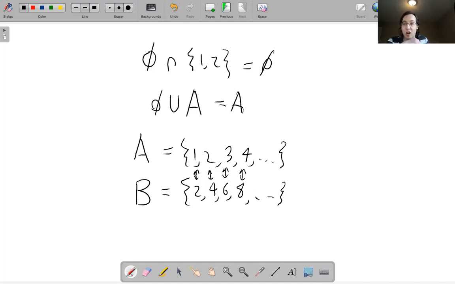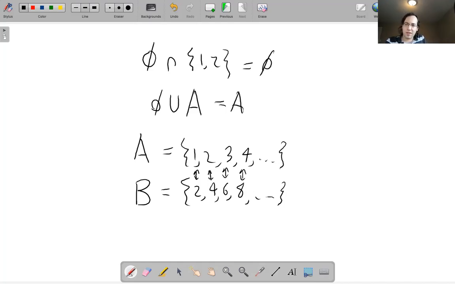And then you can ask, are there infinite sets that cannot be matched 1-to-1 with each other? Are all infinite sets the same size according to this definition? And it turns out the answer is no. So these two particular infinite sets are the same size, A and B here. The natural numbers and the even numbers, they're the same cardinality. But we can get bigger sets that are not the same cardinality.